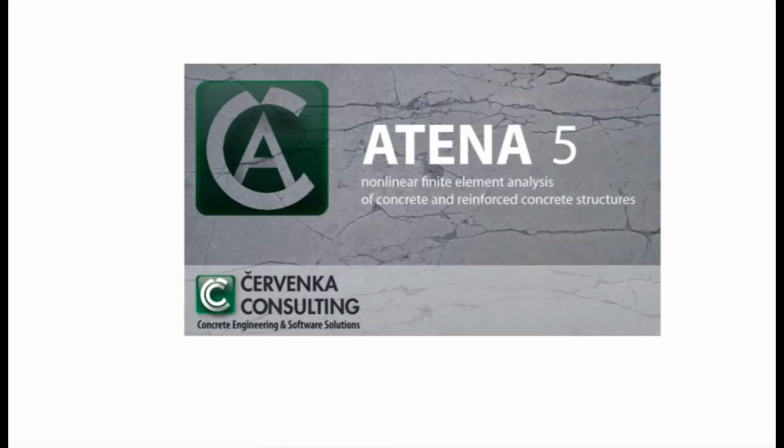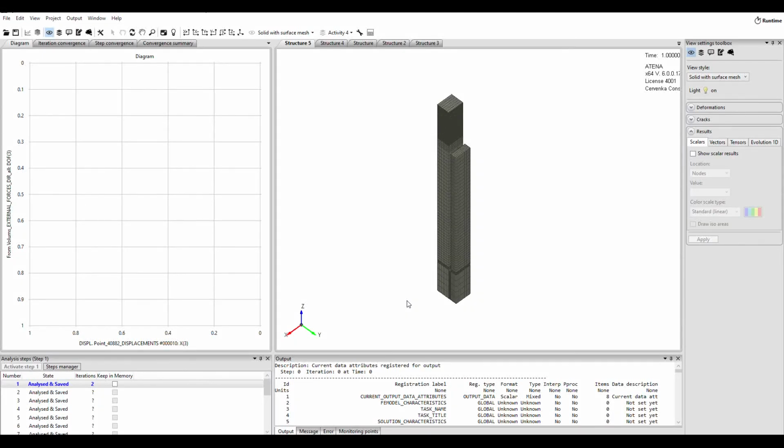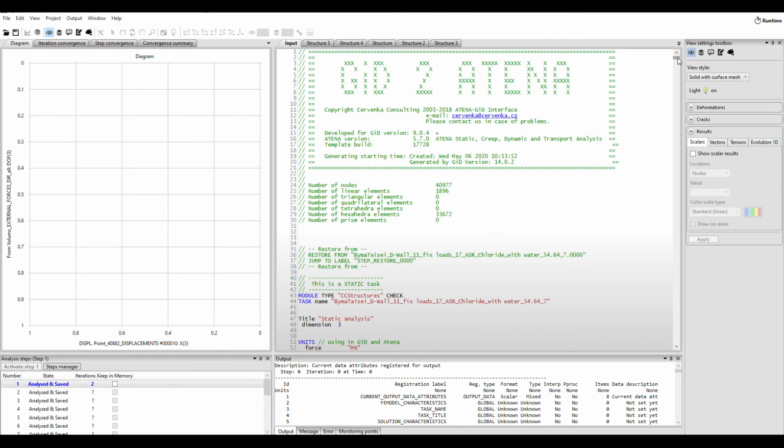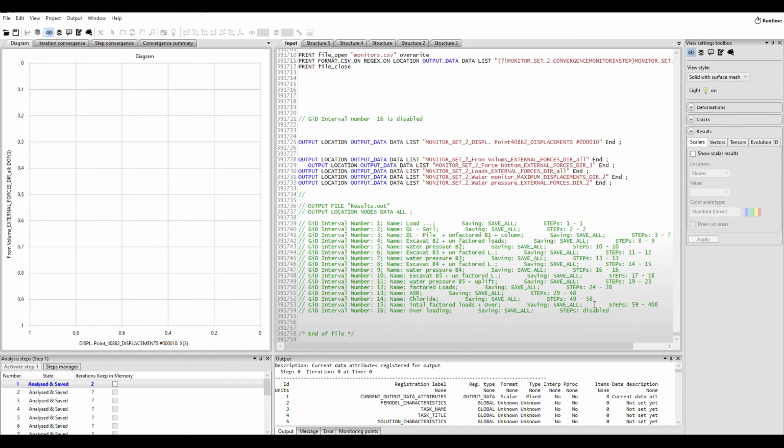After designing the model and defining all the required parameters, we proceed to the analysis in ATENA Studio. Here we already have some of the analyzed steps, so let's go through each interval to see the effect of it. Firstly, to make it easy, we can view our input file from View Input File. If we go to the end of the input file, there's a summary for all the intervals we defined, and in which step each interval finishes.